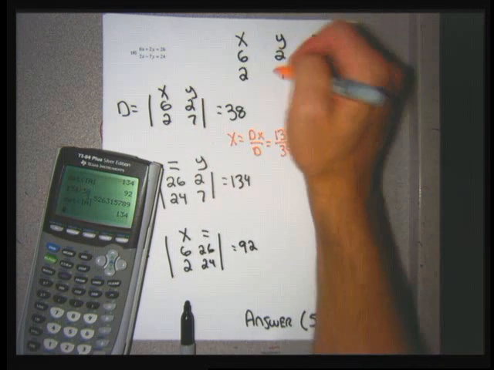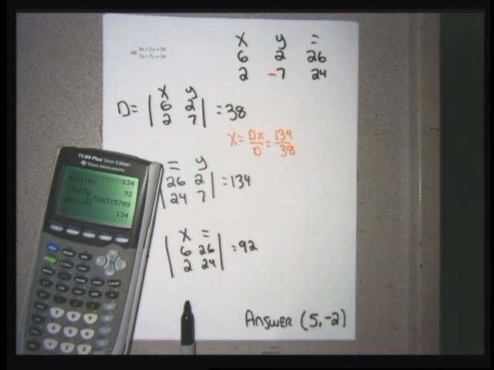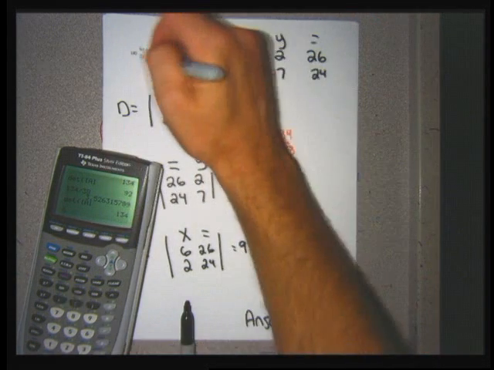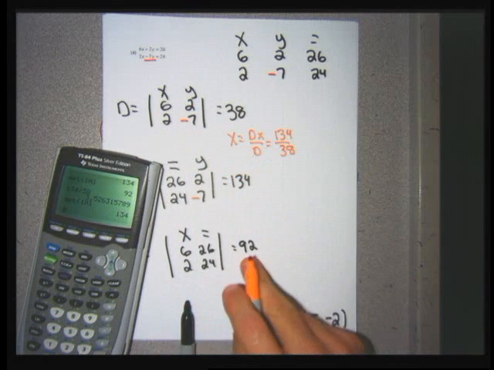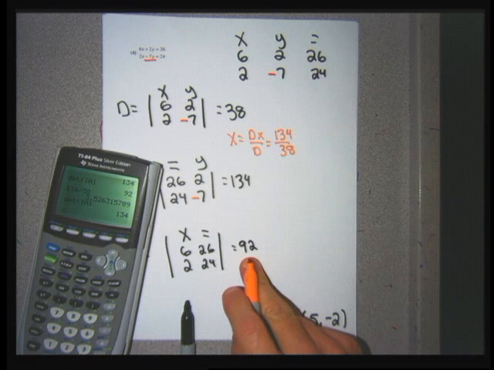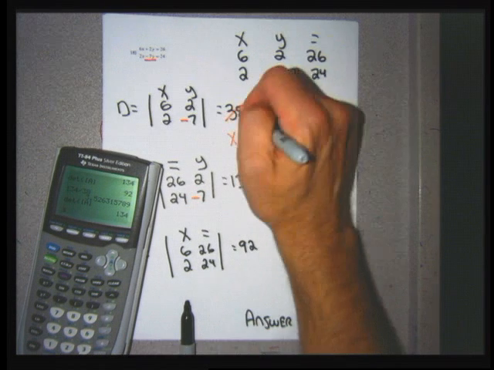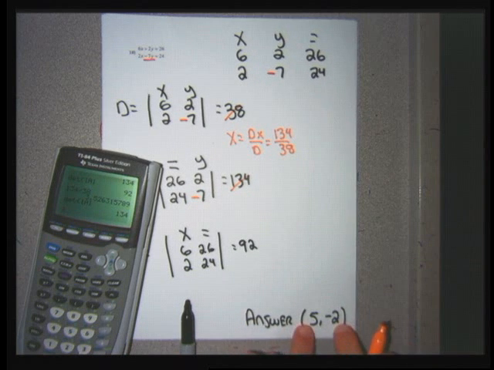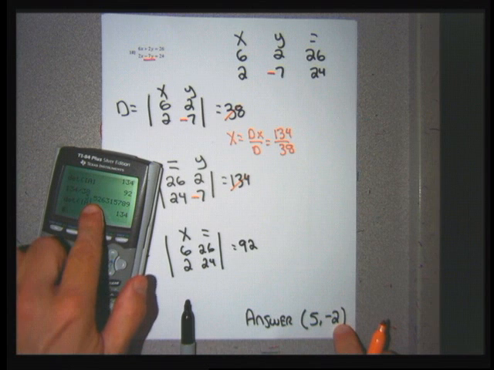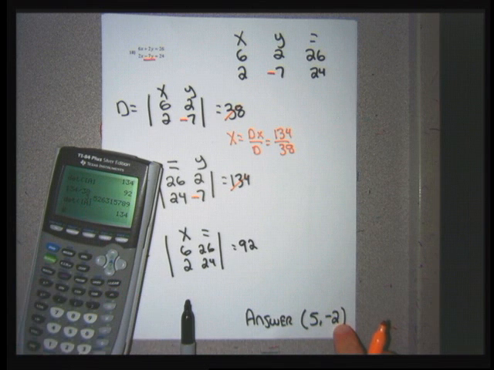When I wrote the y column, that is supposed to be a -7. I didn't pull the negative sign, which makes my d wrong and my d sub x wrong. My d sub y is probably right because it doesn't involve that mistake. I'm going to recalculate my d sub x. So the nice thing is I knew I was supposed to get 5 and I was getting 3.5. So I knew I had a mistake. Then that gave me the luxury of going back to find the mistake.